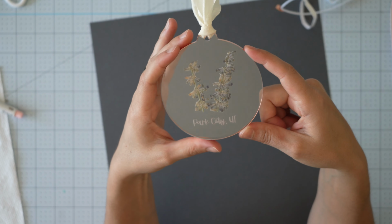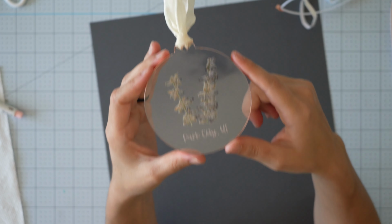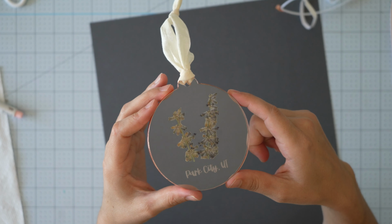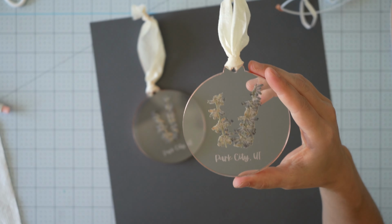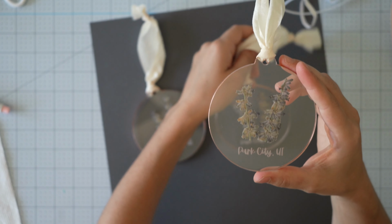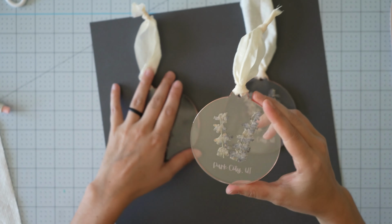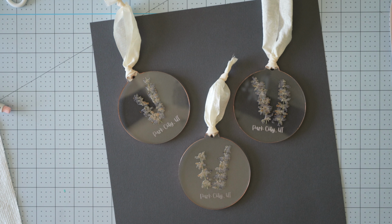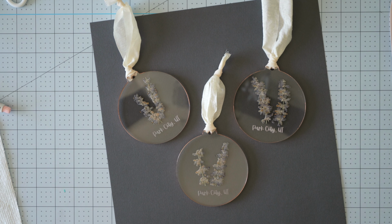I think it turned out really cute, even if it's super hard to see on camera. Hopefully it reads and you can see that it is cute because I do like it a lot. So here are the three that I've made this morning. I've been working on these. Let's see, what time is it? I've made all three of these in an hour, so not bad. I think they'll make really great gifts for my family since we all love going to Park City and these flowers came from the family cabin.